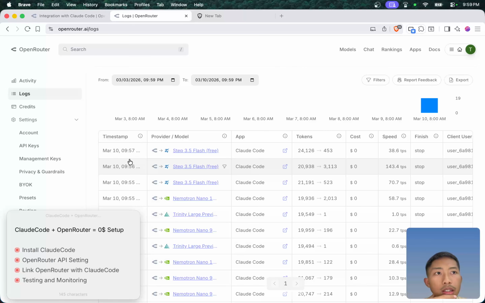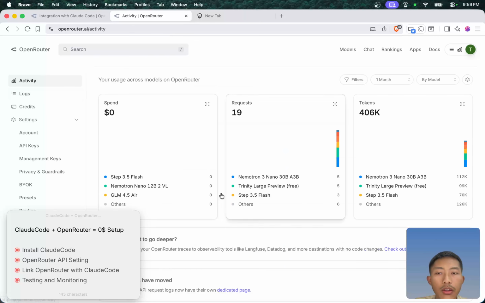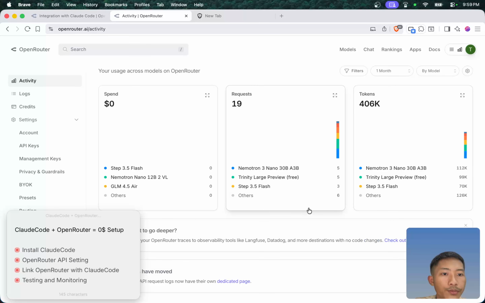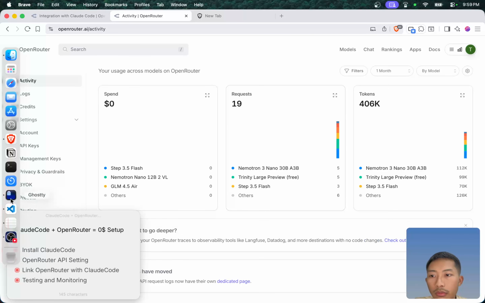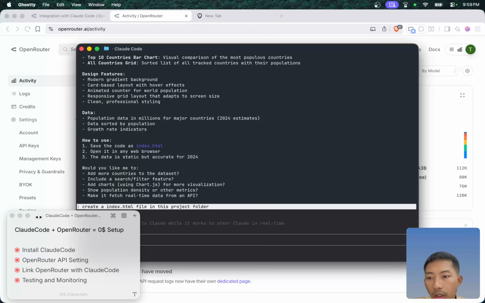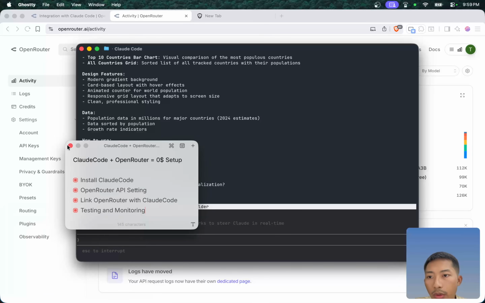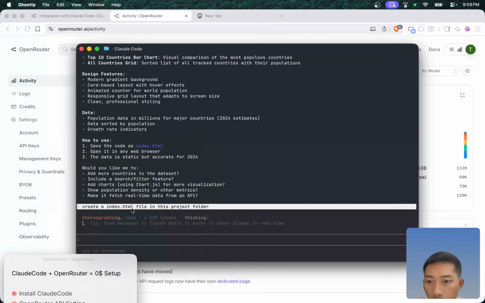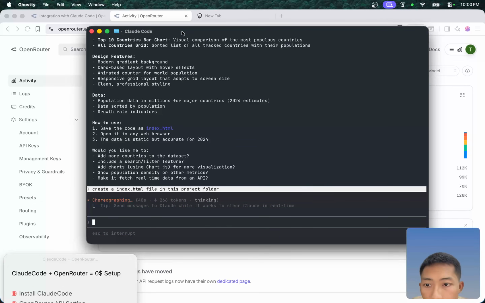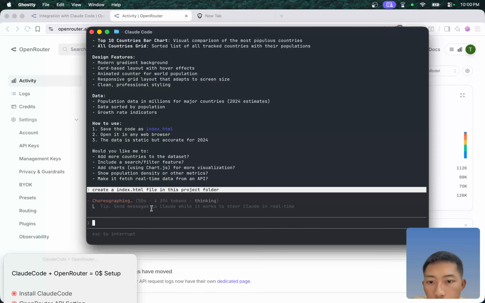Maybe you can easily monitor here, and you can also monitor any usage from here. Go back to the Claude Code. I will close this later.